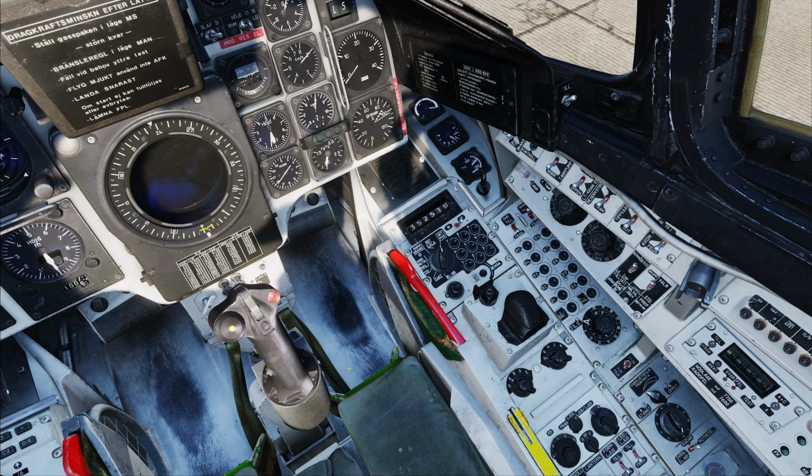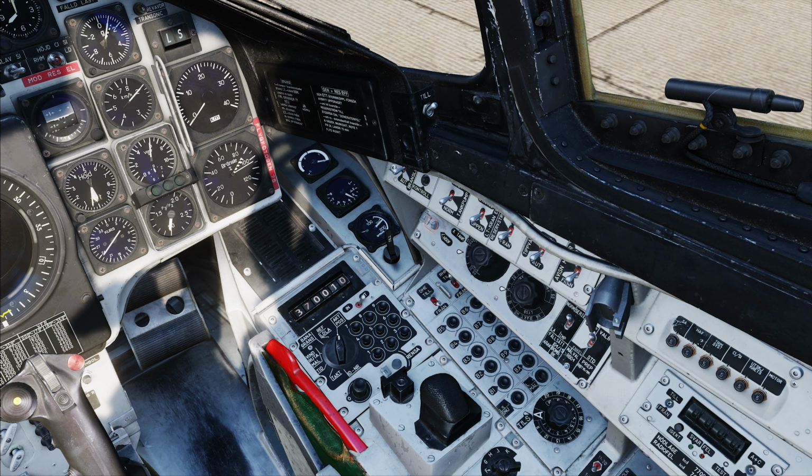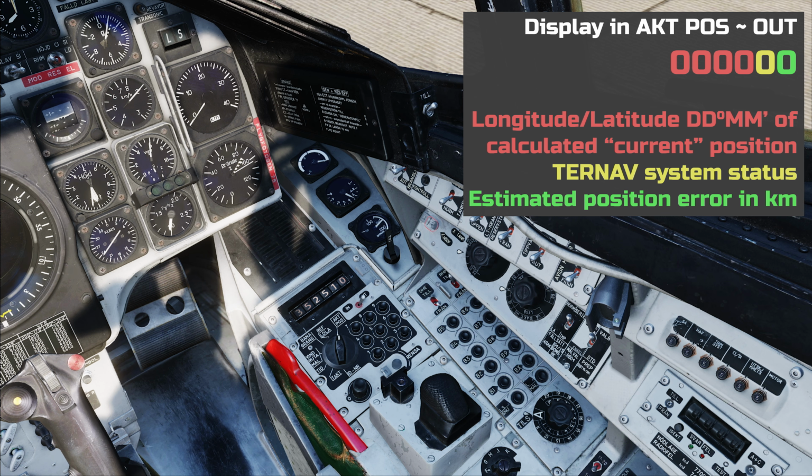We can now cycle through our waypoints and check the data within them as a quick acceptability check. Firstly, under Act Pos, our own position is being recorded not as the exact current location of the aircraft, but of the expected takeoff point on the runway, which will mark the start of the flight plan's kinematic measurements. When in Act Pos mode, only the first 4 digits are used to display coordinate positions. The last 2 digits are used to indicate the status of the turnout system and the estimated position error. So only the degrees and minutes are shown, even though the seconds component is still being used in the computer's calculations.